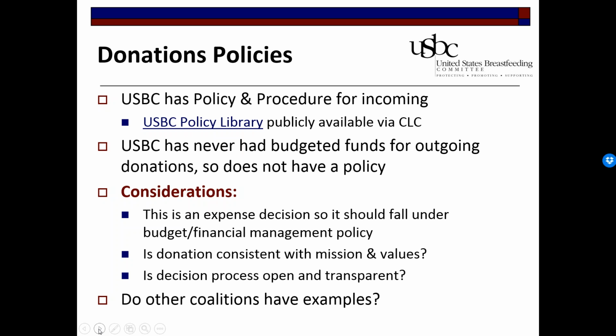So I thought through a few considerations about this. I also looked for an example in the BoardSource policy sampler, and I didn't find one readily. But if we do find one, we will certainly bring that sample back to the questioner. A couple of considerations I thought of. One is really that this question of how do we handle decisions of donating to other causes, other organizations in our community, that's really an expense decision. So it really should fall underneath, or at least be aligned with, your bigger budget policy, your financial management policies.